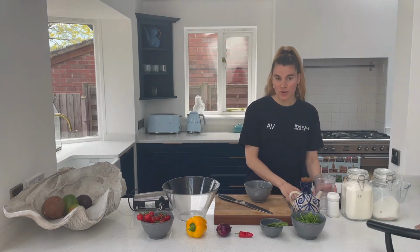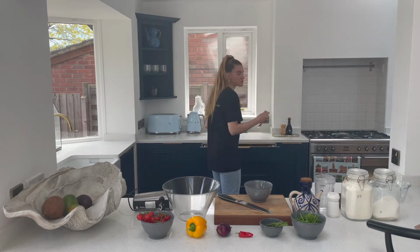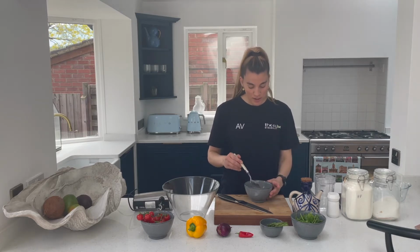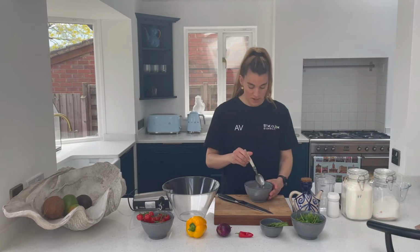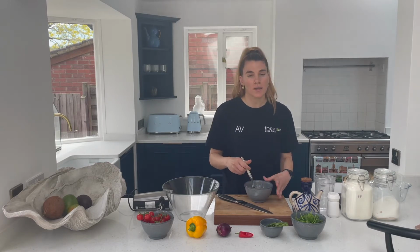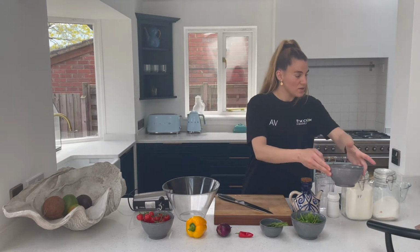There we go, perfect. I'm going to stir it now, and I want to create a foamy mixture. So give that a stir, and the warm water will activate the yeast and it will create a foamy-like mixture. Mixed in, just let it sit for 5 minutes. Blending it all in, breaking it up. It will get quite clumpy, make sure you're breaking those clumps up. I'm going to let that rest for 5 minutes.